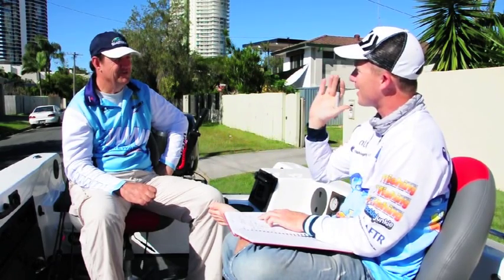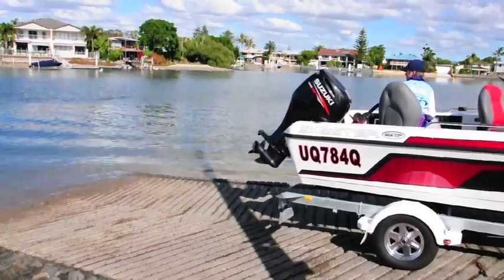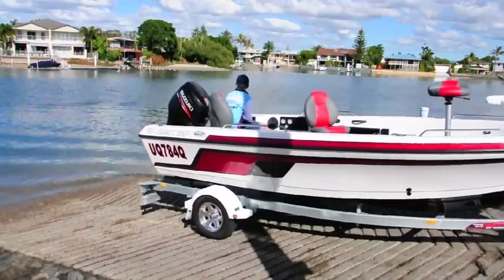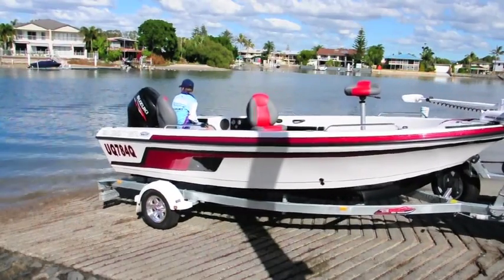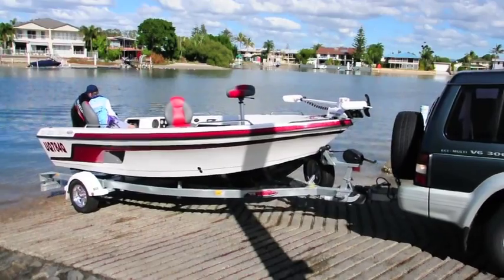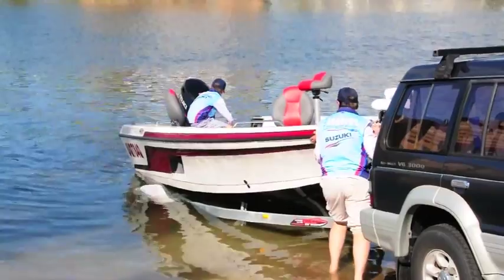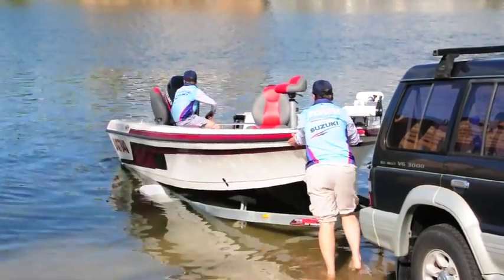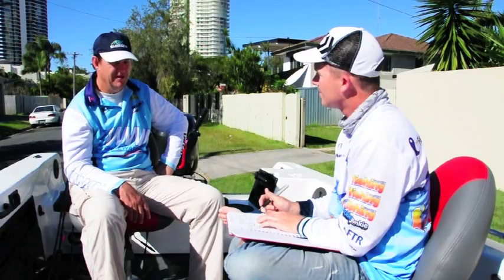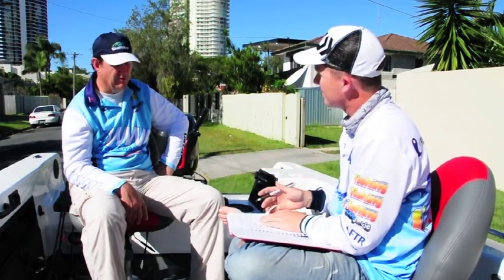So you fell in love with this boat on the internet and decided to mail order one in — nearly a mail order bride virgin boat! Josh from Skeeter brings the boats in by container and puts them on a local trailer. You've got an easy-to-use galvanized trailer here — launching and retrieving, no problems at all. They slip straight off the bunks, and if you come in at the wrong angle it self-corrects very easily.